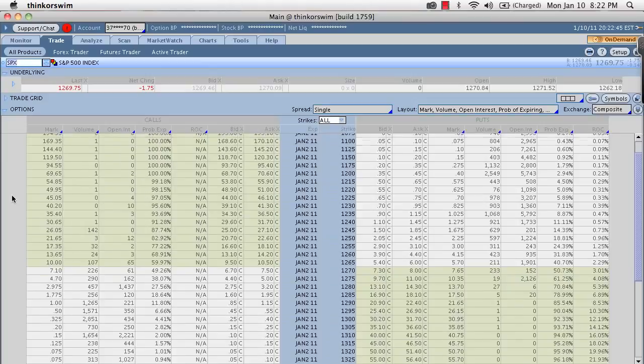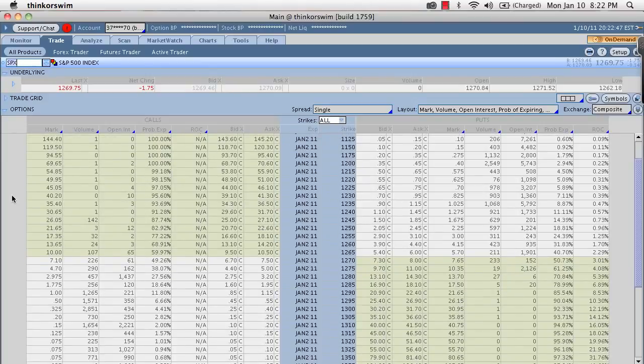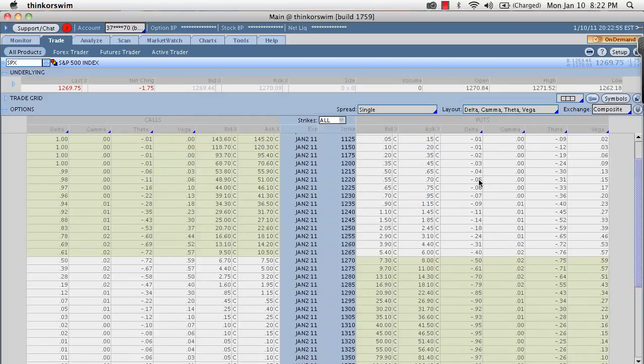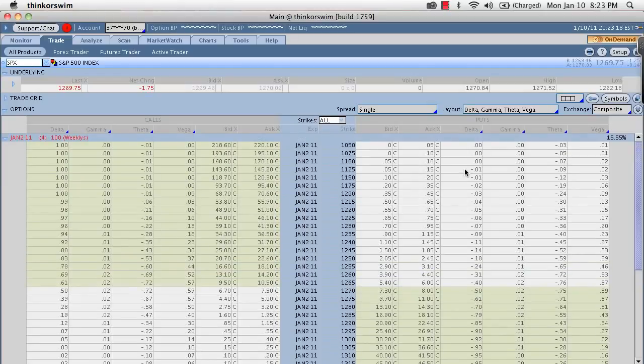The other way that you can use weekly options is for profiting on time premium or time decay. If you notice, and I'll just change my layout here, you can see that the weekly options have very, very high theta amounts, where theta again represents the time decay of these options. Now the reason they have high theta amounts is because they do have a limited lifespan. So every day that they don't hit that strike price, wherever that strike price is, they're losing precious time, and they only have 7 days worth of time decay left in them. In this particular case, these only have 4 days, so this theta is just going to keep ramping up here.